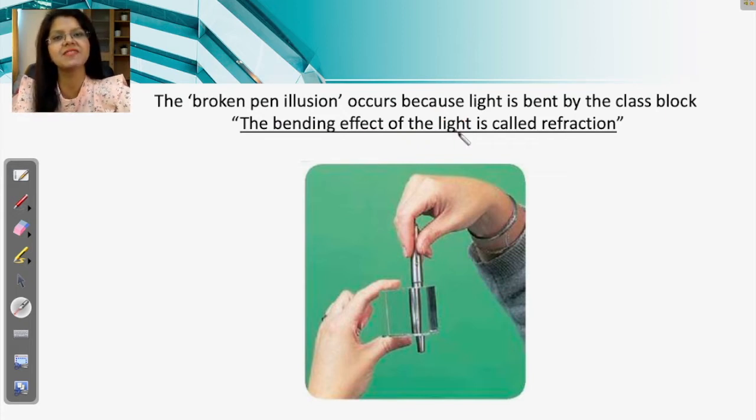Whenever the light travels from one kind of transparent medium to another kind of transparent medium, it bends. Transparent medium, can you give me some example of transparent medium? Yes, you are right. Water is transparent, glass is transparent, and there are many other things around us. For example, oil is transparent, petrol is transparent. So many transparent objects around us. So whenever the light which is traveling in one transparent medium crosses and passes into another transparent medium, it bends. Let us understand it in the next slide.